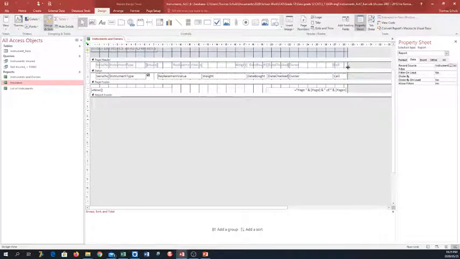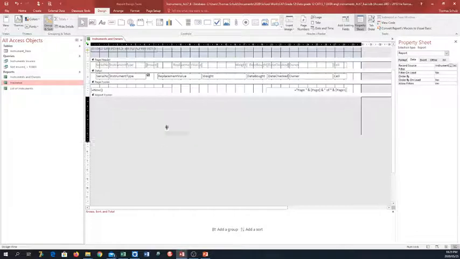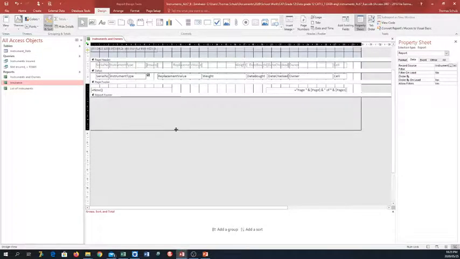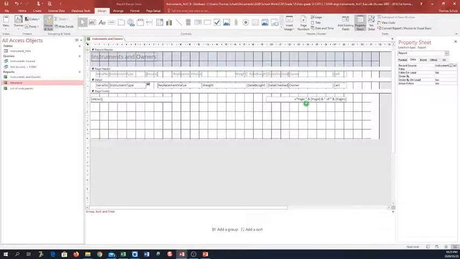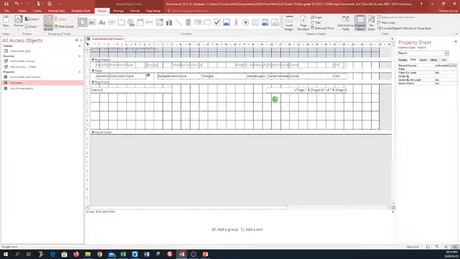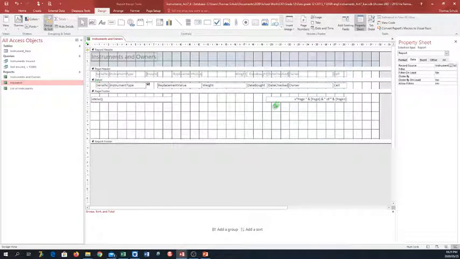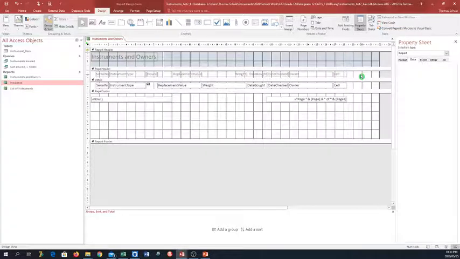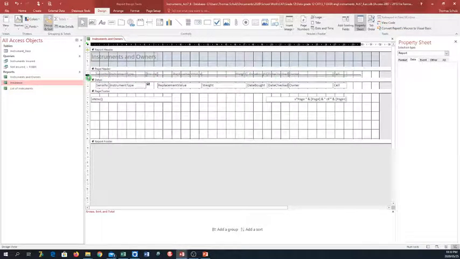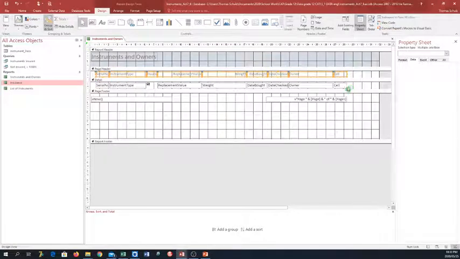I'm going to create a little bit of space on the side, and I'm going to tell you why. Because I want to select all the headings. So the headings, I'm going to even make the form slightly bigger so that we have a bit more space. Okay, and now I can try to select all of them at once. So you could select them and hold control and select all of them like that, or, and that's why I created space on the side, you can click on the side and drag your mouse all across, and then it will select all of them at once.